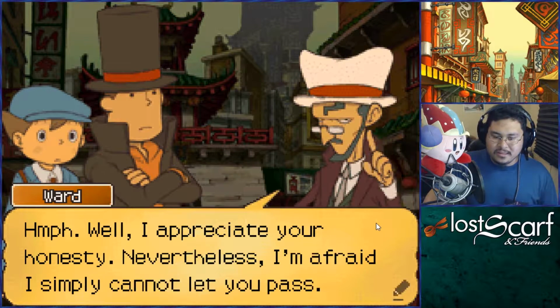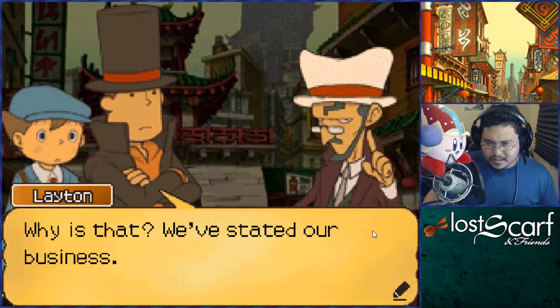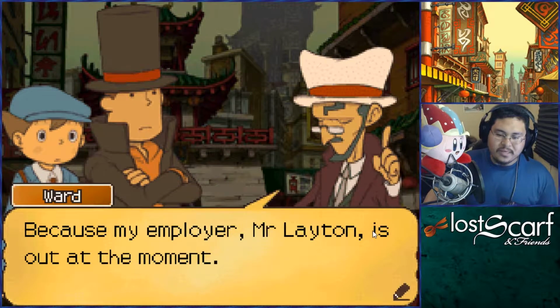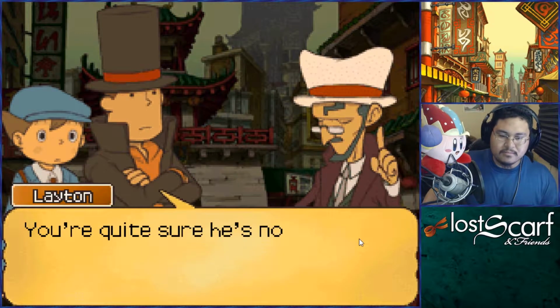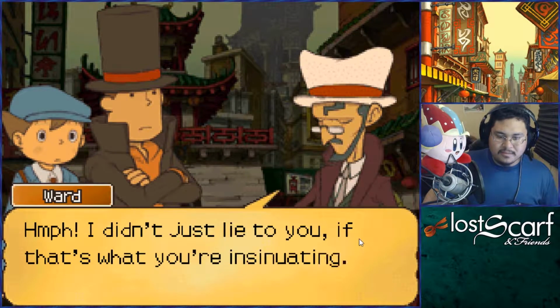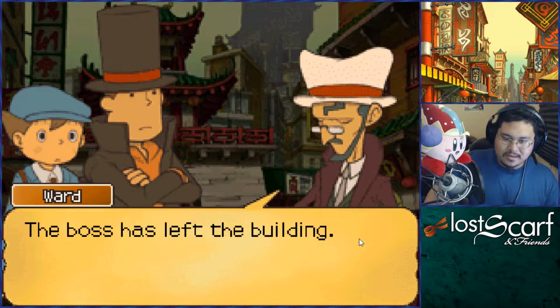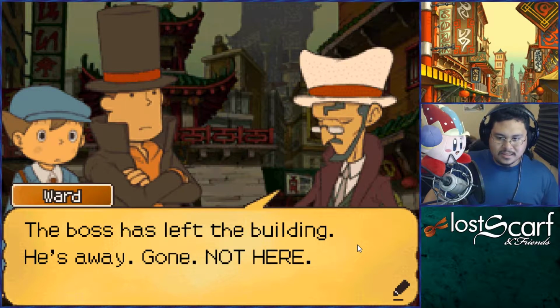Well, I appreciate your honesty. Nevertheless, I'm afraid I simply cannot let you pass. Why is that? We've stated our business. Because my employer, Mr. Layton, is out at the moment. Which means you have no reason to enter the building. You're quite sure he's not in the towering pagoda. I didn't just lie to you, if that's what you're insinuating. The boss has left the building. He's away. Gone. Not here.